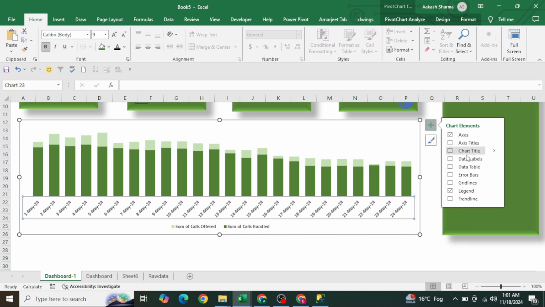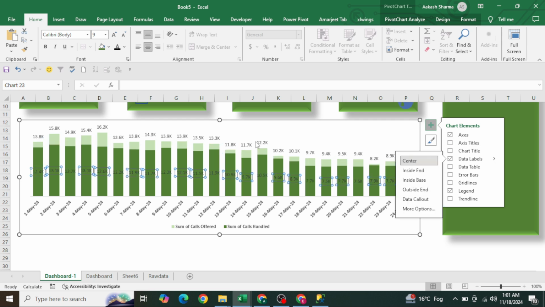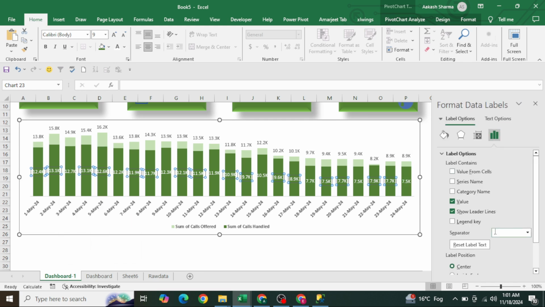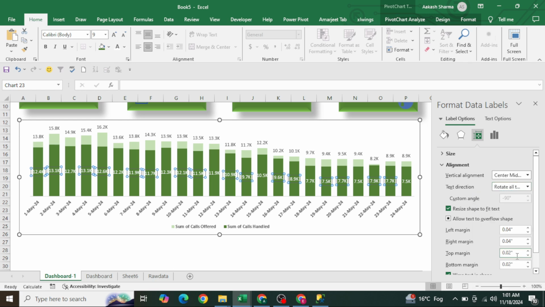Remove it, data label, make it the first in the center, and make it white, and we have to make it a little in 90 degrees. We have to adjust. So here you have to go, come here vertically. It is vertically 270 degree, right? 270 degree seems good.